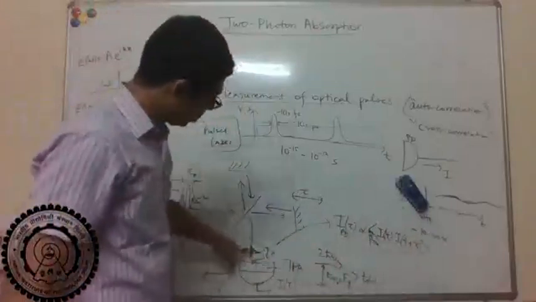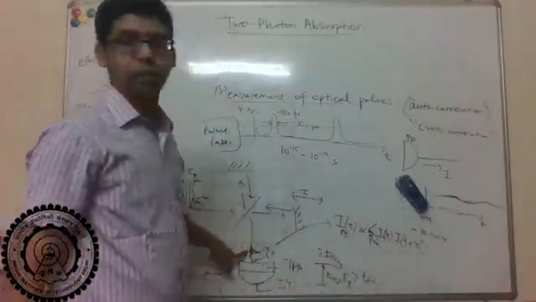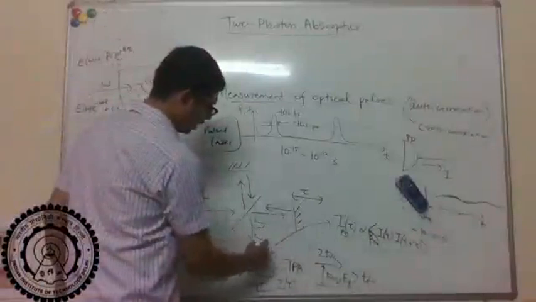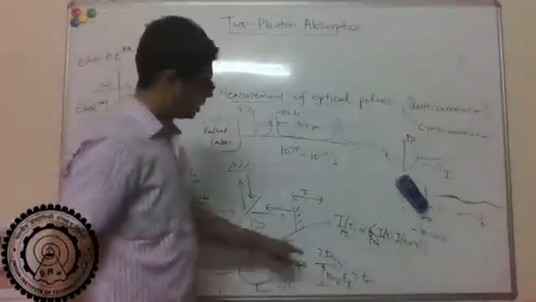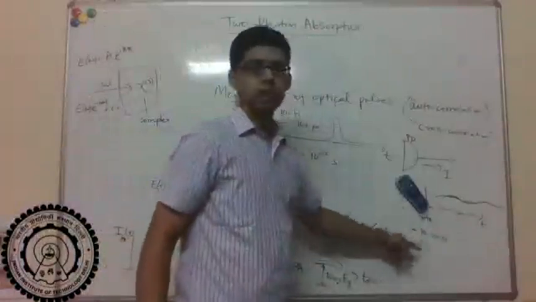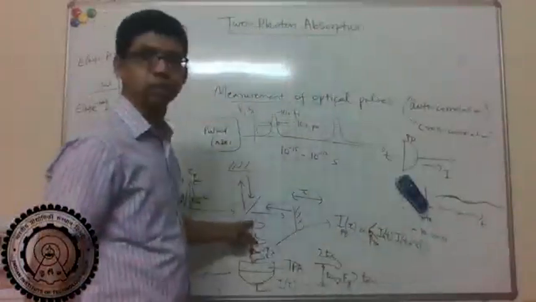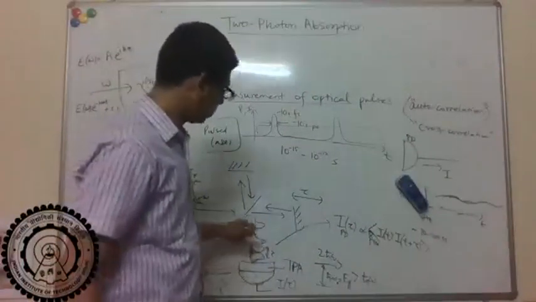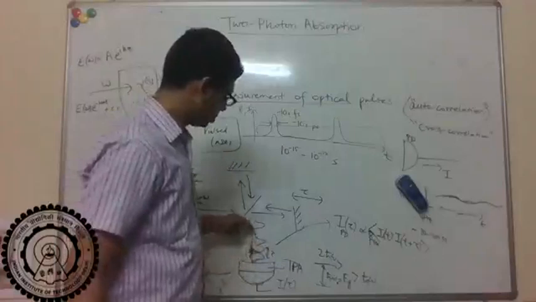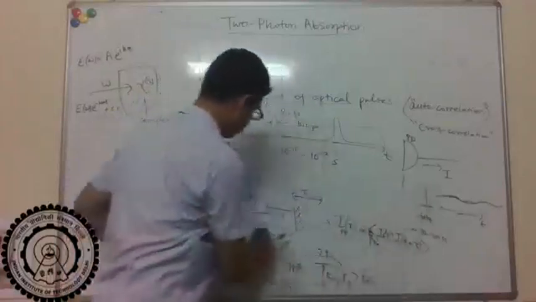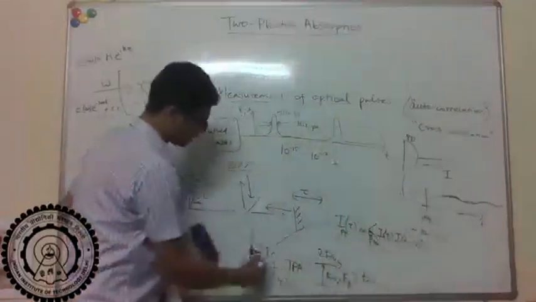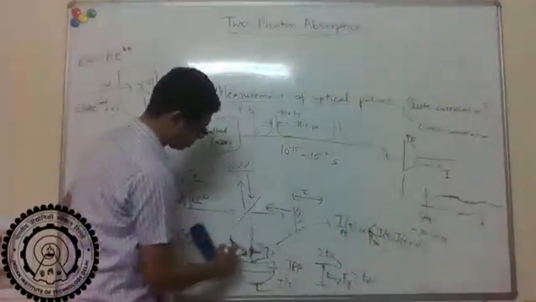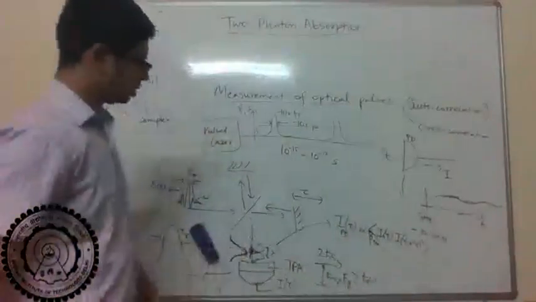But so you can see that basically the signal will only come from the portion where the pulses are overlapping, right? So for large delays, when the pulses are not overlapping at all, this quantity is 0, right? Because there's no overlap between the pulses. So basically, you're only getting signal where these two pulses overlap, right? And a maximum signal will be when both of them perfectly overlap, right?